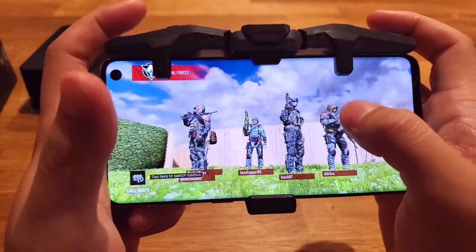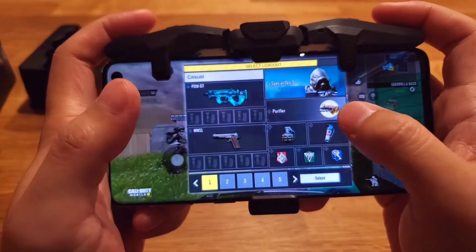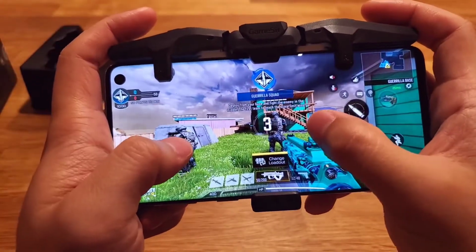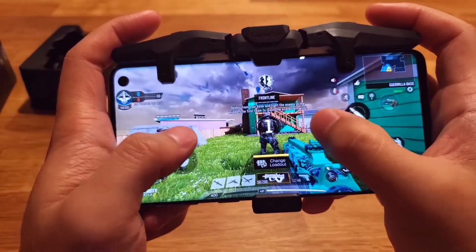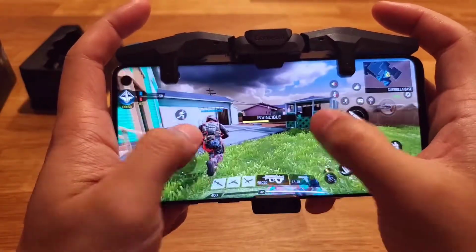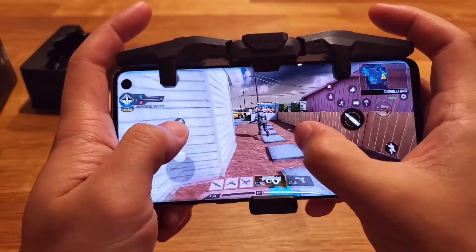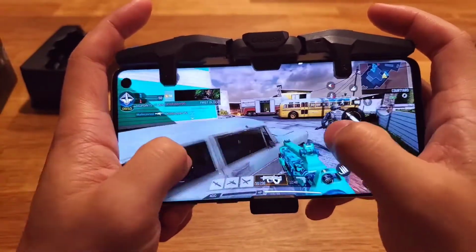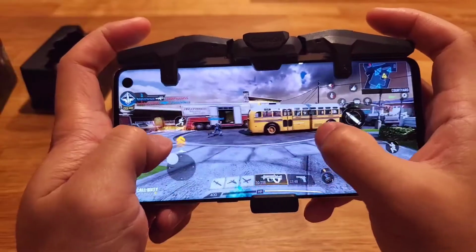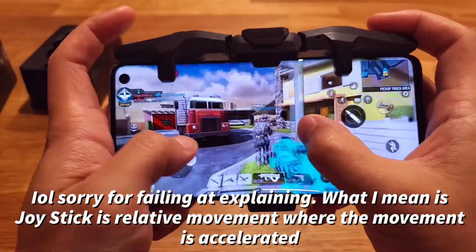Playing a first-person shooter game, this type of controller is superior to the regular Bluetooth controller, because when you use a Bluetooth controller or a wired controller, when you look around, this is far better than joysticks, because for joysticks, it accelerates.